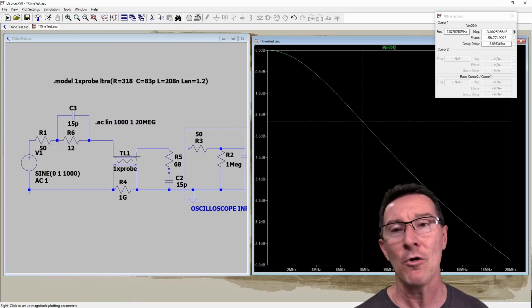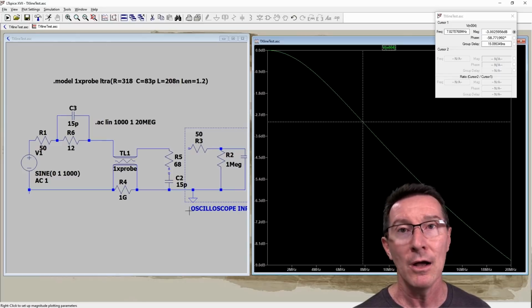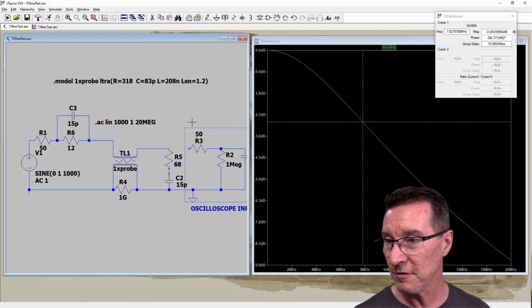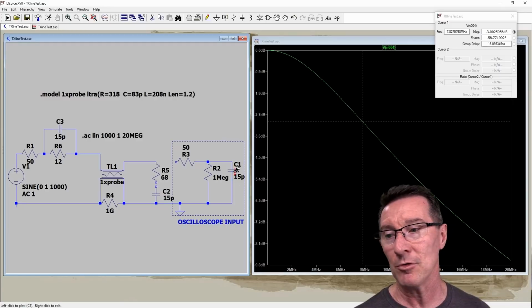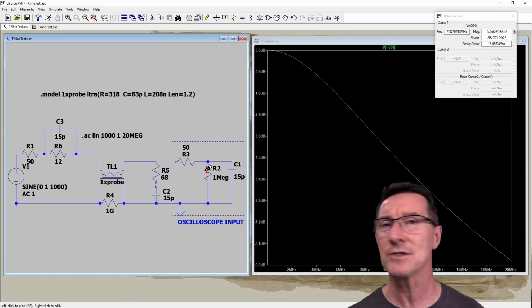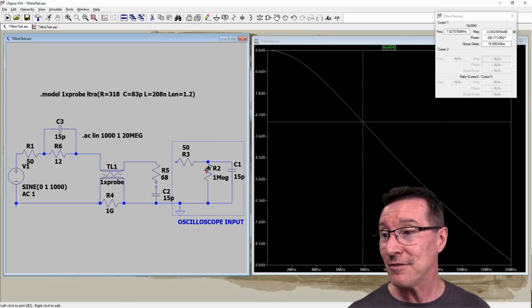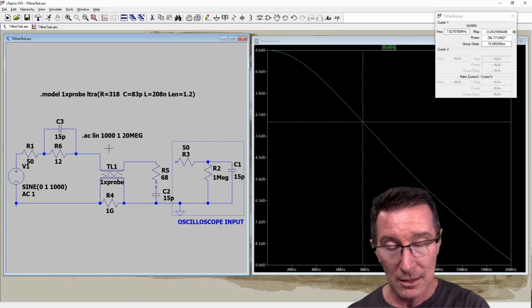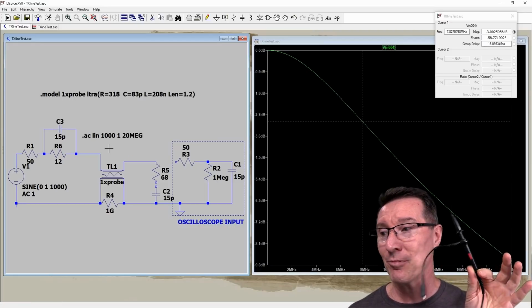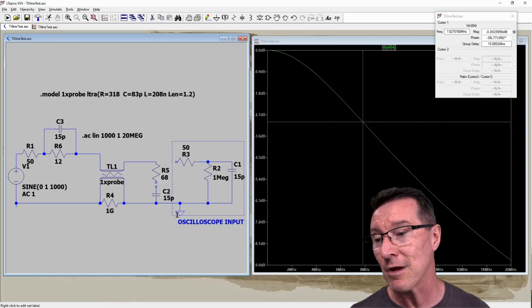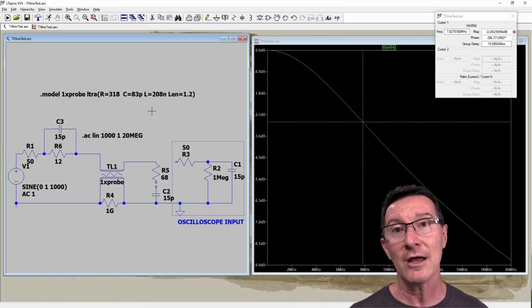So just the probe itself has a bandwidth of 7.8 meg, but it's lower when you include the oscilloscope input with its nominal 15 pF. I think it's 15 pF input on the Siglent. Might have to check, could be 18 or something like that. But you get the idea. This is how you simulate an oscilloscope probe, or the complete system oscilloscope probe with the ground reference on this side. So there you go.